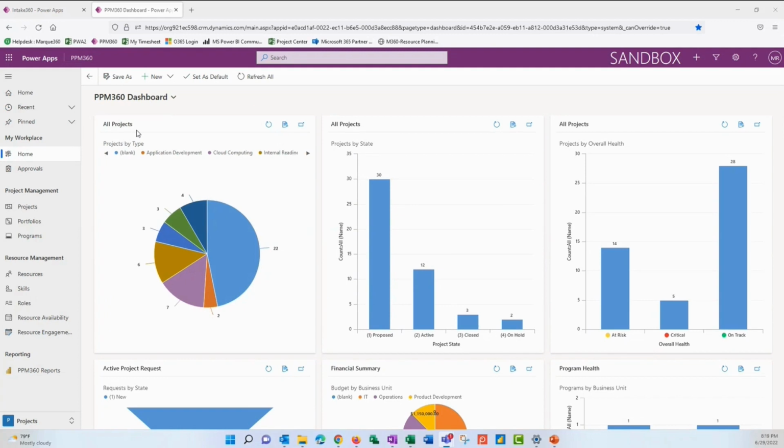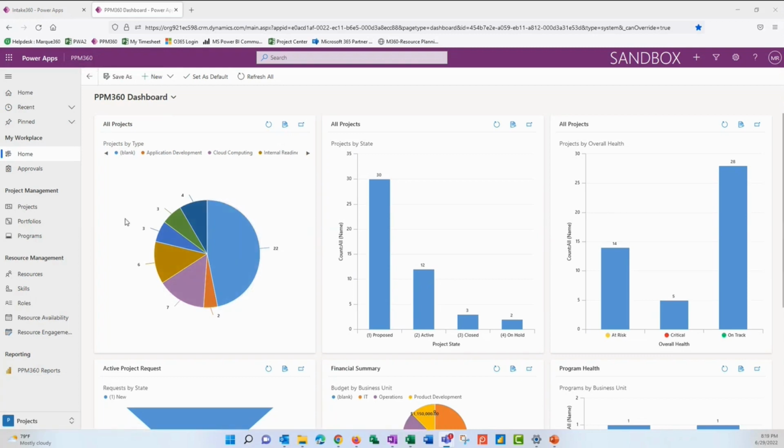What we're going to be looking at and what we used to build this project platform is Project for the Web. So Erin showed in her slides earlier that there's Planner, which can be used for very basic task tracking, and then Project for the Web can be used if you need to have that task tracking along with a schedule. What we're going to look at here is our pre-configured solution for Project for the Web, which is called PPM360.